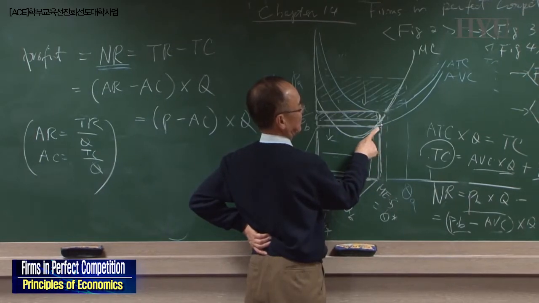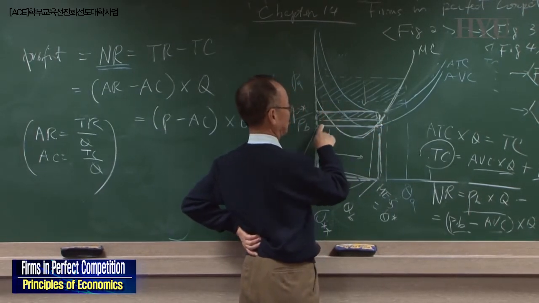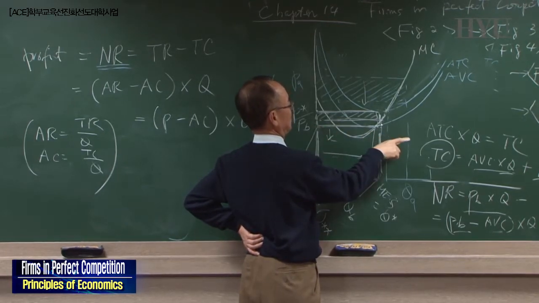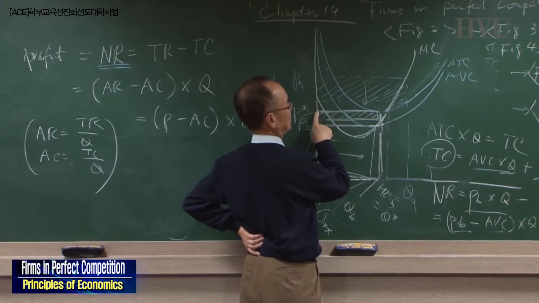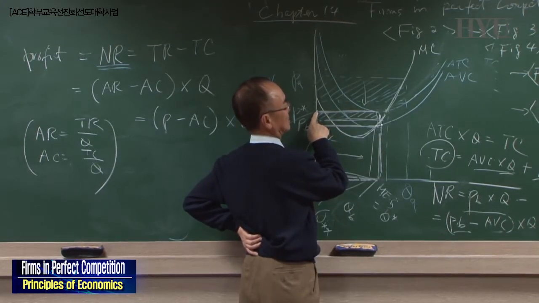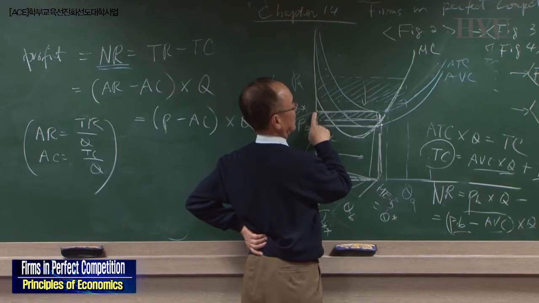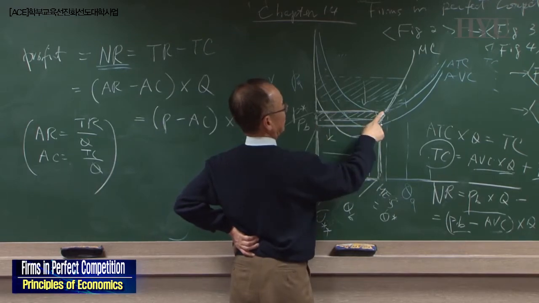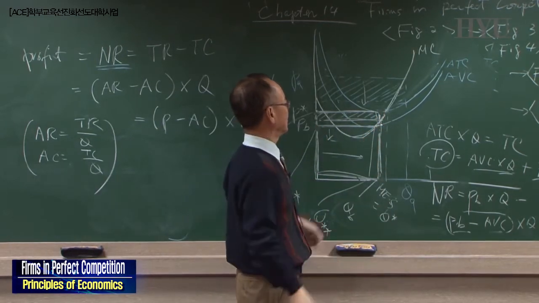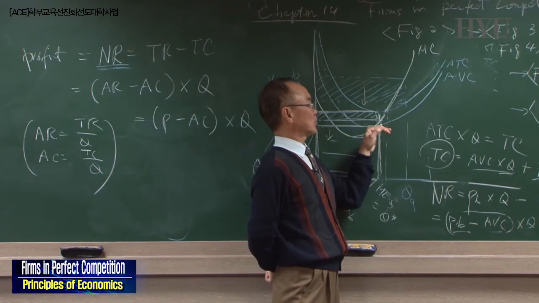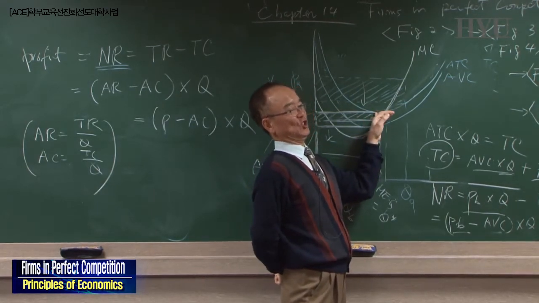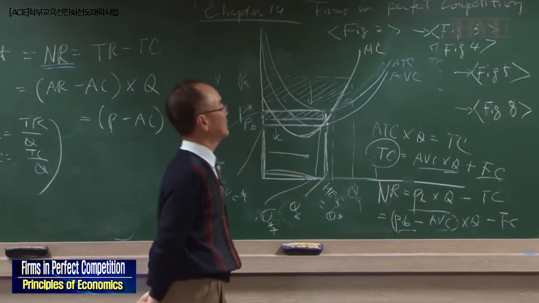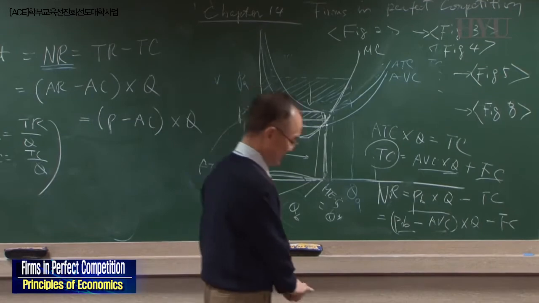So in the short run, if market price falls down below here, you will stay in business. But if the lower price continues, you will shut down. You will exit from this business altogether. So this is what we call exit. This is the exit point. This is the shutdown point. So this is called 가동 중단, exit, 퇴출. You will 퇴출 from the industry. You will exit the industry. Okay.